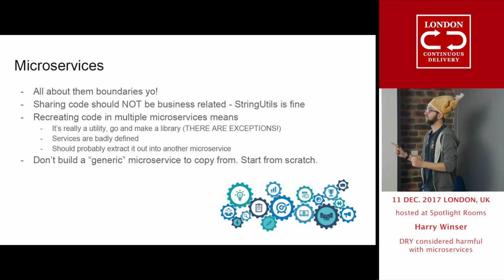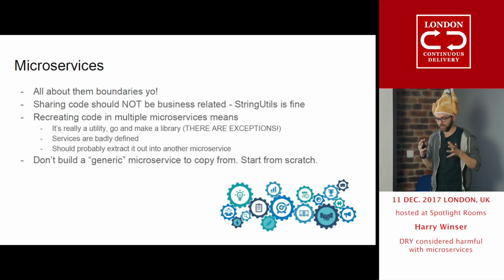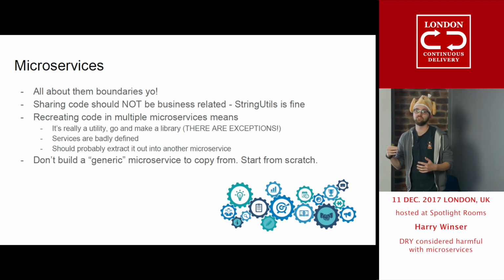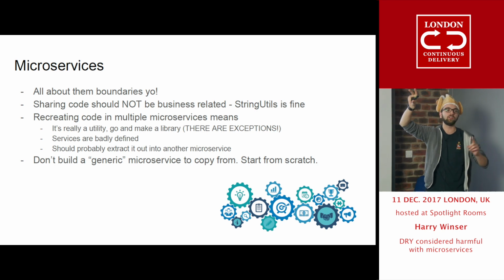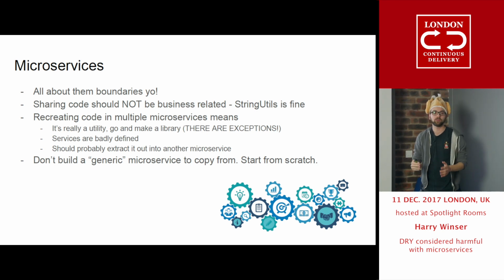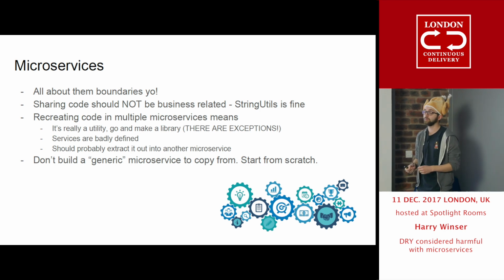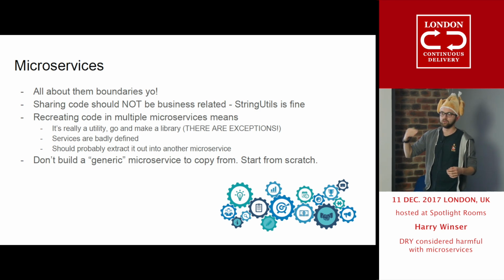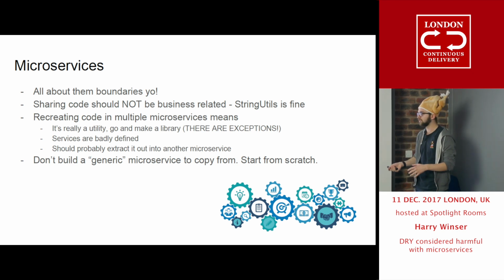Sharing code should not be business related. String utils is fine. Do not share code between them. And this comes in one of the major cases for this, because I talk a lot about CDCs. One of the major cases for this is your clients to request other services. If you've got a single providing service and you've got 3 consumers, re-implement the same code for the consumers to get the bits off your provider. Do not share a library that is a client library. You just don't do it. It's bad. It's bad practice. You'll end up reproducing code, and then you'll have to share version numbers. If you find a bug, you've suddenly got to update 3 or 20 microservices. Not a good call.